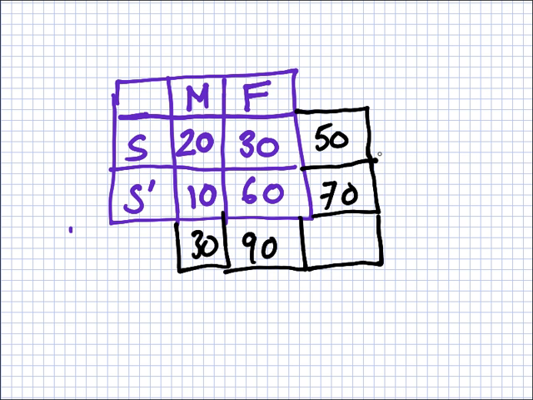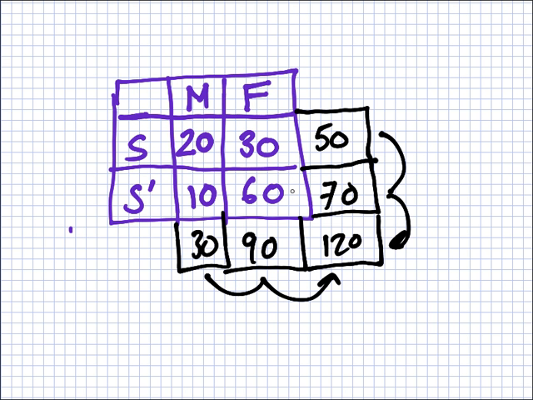Now, I want you to notice that if you add the smokers and non-smokers, you get 120. And if you add the males and the females, you also get 120. So this number here will always match these two added and these two added, which really makes sense because this is the total if you break the group up as smokers and non-smokers, and this is the total if you break the group up into male and female. Since everybody is one or the other, you can't help but get everybody both ways, either considering them as smokers and non-smokers or as male and female.